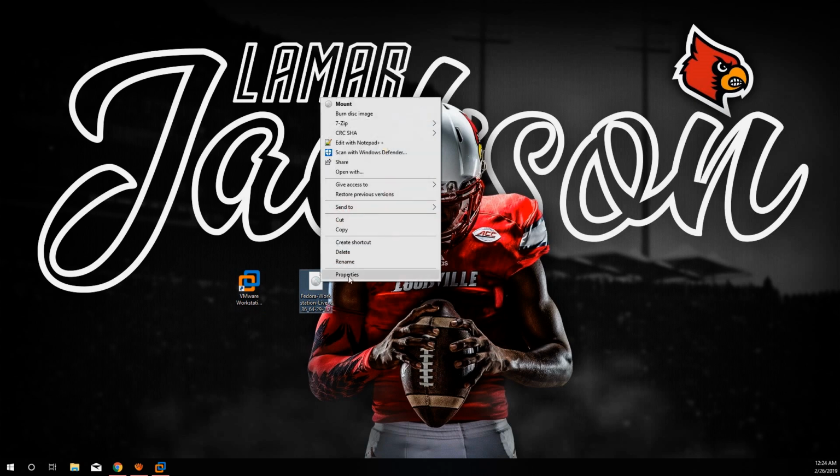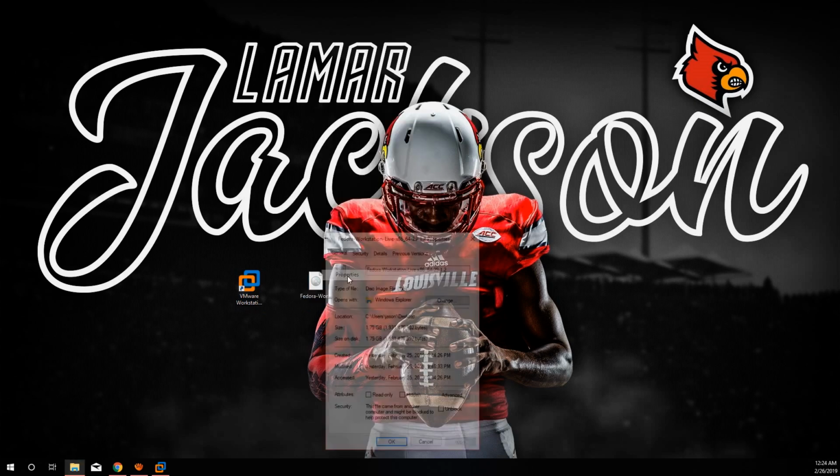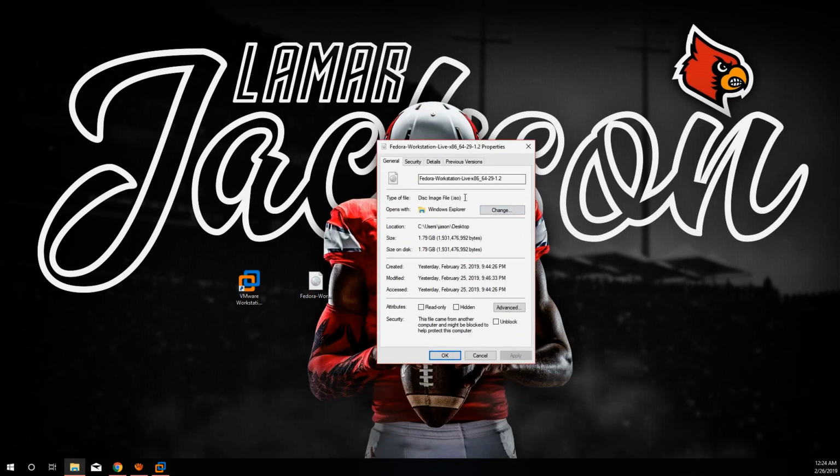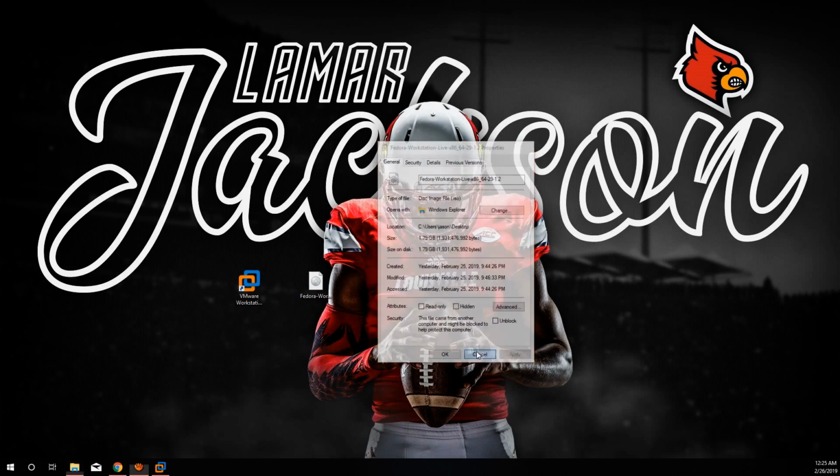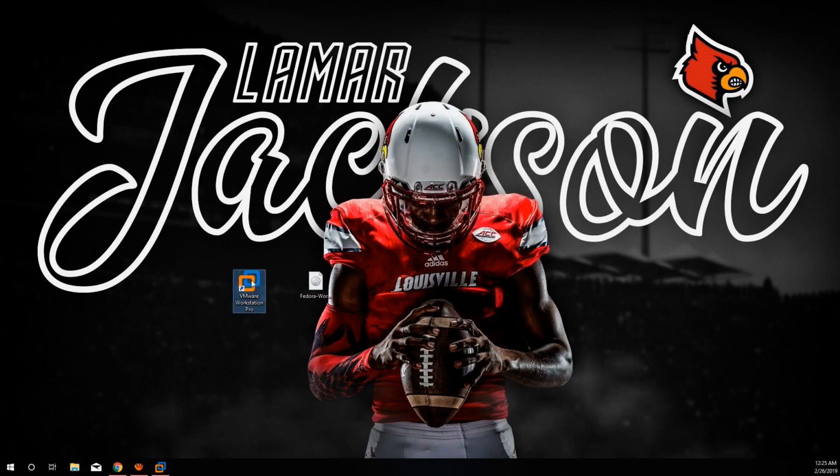And so when you open up the operating system that you have downloaded in order to create your workstation, you want to make sure in the properties that it is an ISO file and that it is the workstation version of the operating system instead of the server version, because I had a few issues when I downloaded the server version instead of the workstation version, and now it works because of the workstation version.